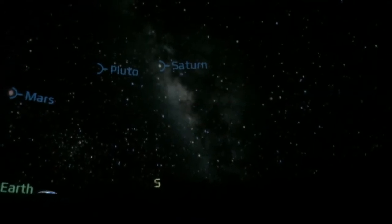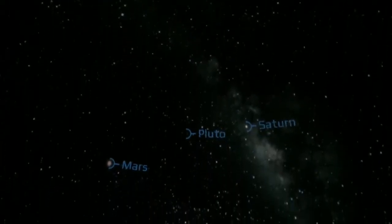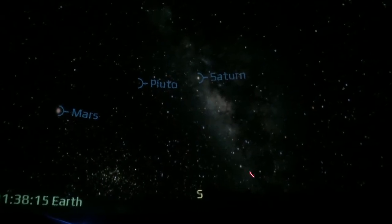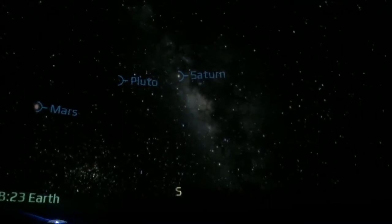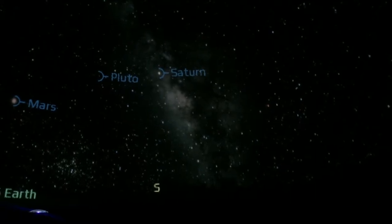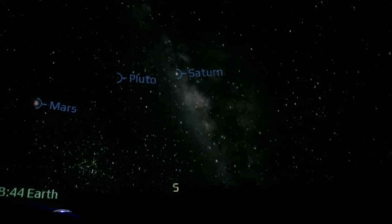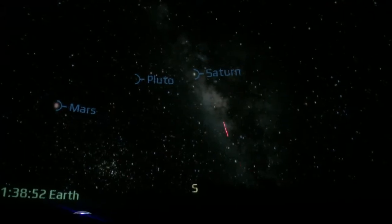You see this beautiful band of light across the sky — that's the Milky Way. When I ask my classes of 16-, 17-, 18-year-olds, most of them don't know what I'm talking about. This beautiful glowing band of light isn't visible from the city because there are too many lights around. But if you go to a really dark place, you'll see it. It's the combined light of millions of stars — in fact, about 100 billion stars in the Milky Way. All these stars, including our sun, are part of it. When you look along in the plane of the pancake-shaped galaxy, you see lots of stars.